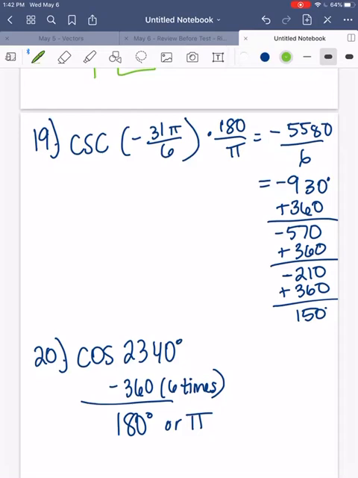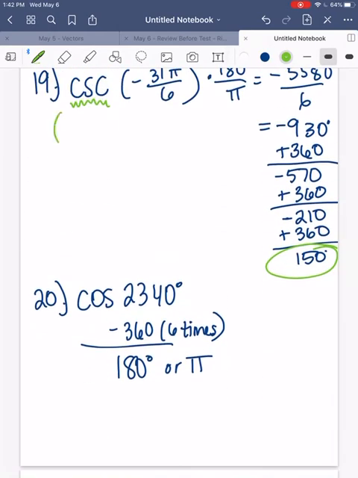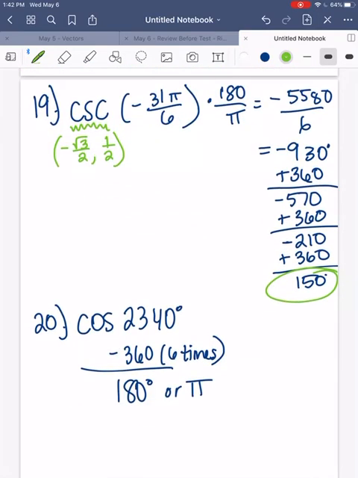All right, in your work, you got to this answer right here, which is great. But that's not really the end of the problem. The problem is asking you to find the cosecant. So if you go back up here, cosecant means we're going to flip the y. At 150 degrees, you did all of that hard stuff, which is really great. Now we just have to finish it up. So here's your y, and we're going to flip it. If you take 1/2 and flip it upside down, it's just 2 over 1, which equals 2. Okay, so that's your final answer there.